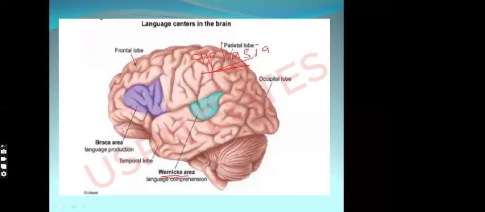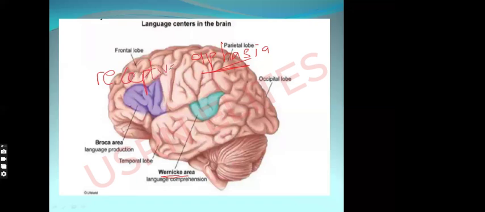So that gives you an idea that this person is likely to have Wernicke's aphasia. They can't understand anything you tell them, but they speak a lot. They are fluent in whatever they say, and mostly there is no connection in whatever they say. It's likely to be word salad. So that is why another name for Wernicke's aphasia is receptive aphasia.